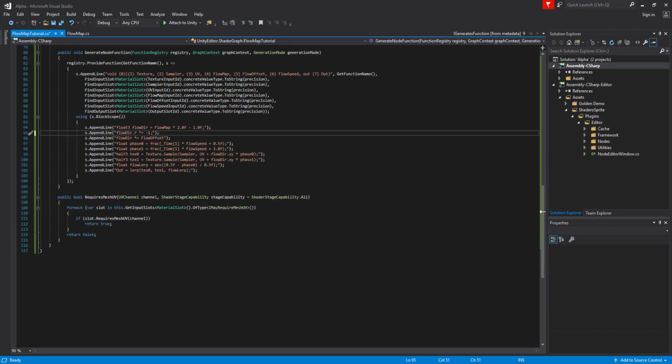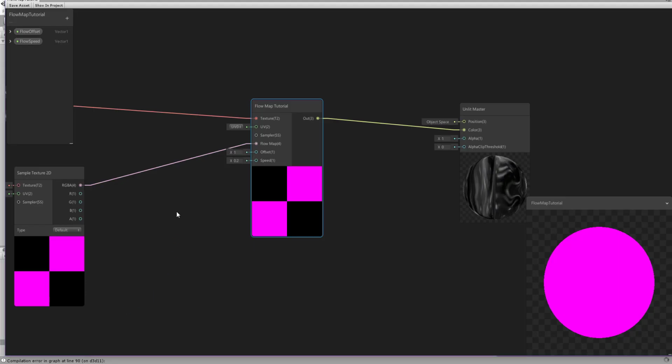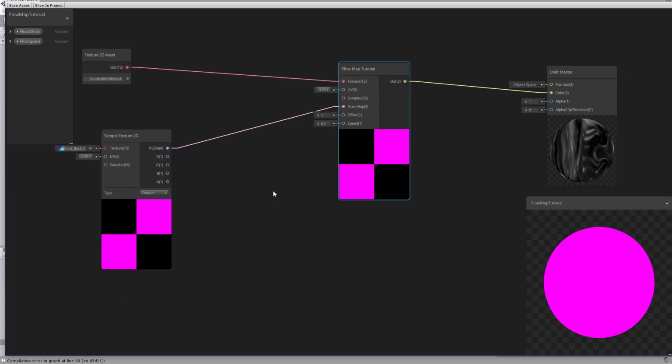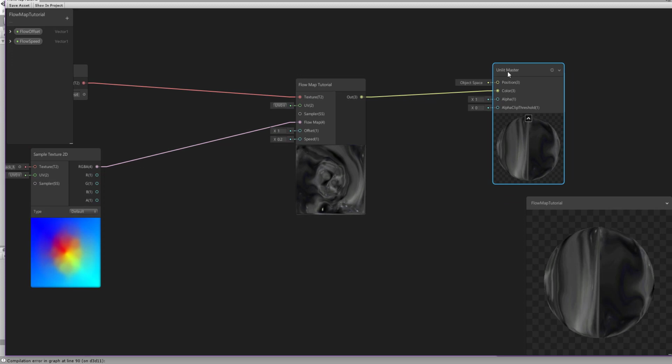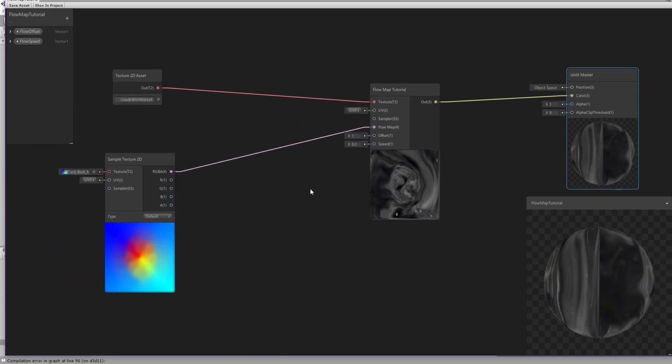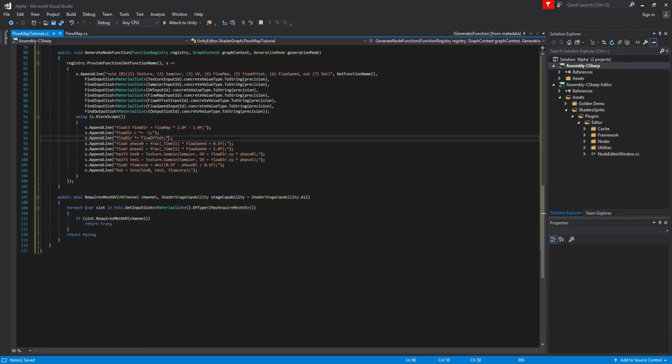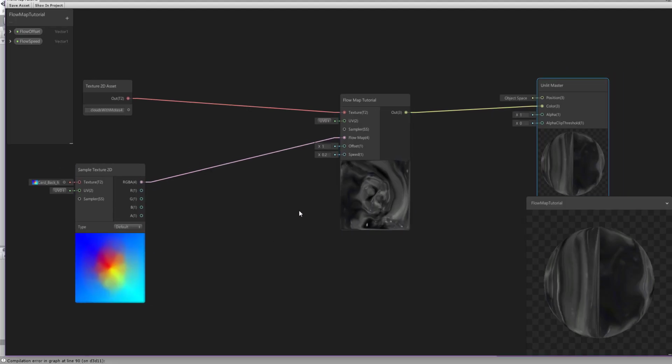And here as well. Let's save it. Let's go back to Unity and give it some time, so it will compile the code. Yeah, so we have our shader working now, but you will not see the animation, because we implemented the time inside the function itself, as you remember. Because of that, we'll not be able to see the animation on the preview of this node.